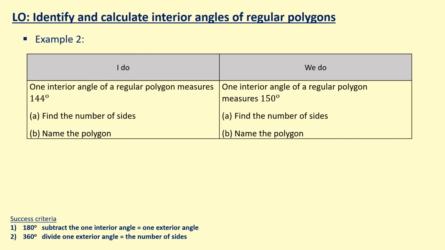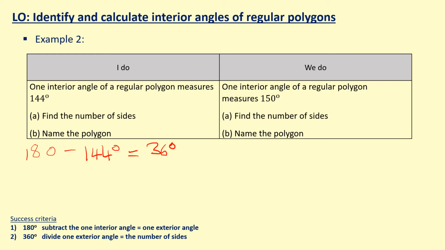Okay, now in the next one, I have an interior angle of 144. So 180 subtract interior angle equals my exterior angle of, if I take 100 away, that leaves me with 80, take 40, that leaves me with 40, take 4, 36 degrees.